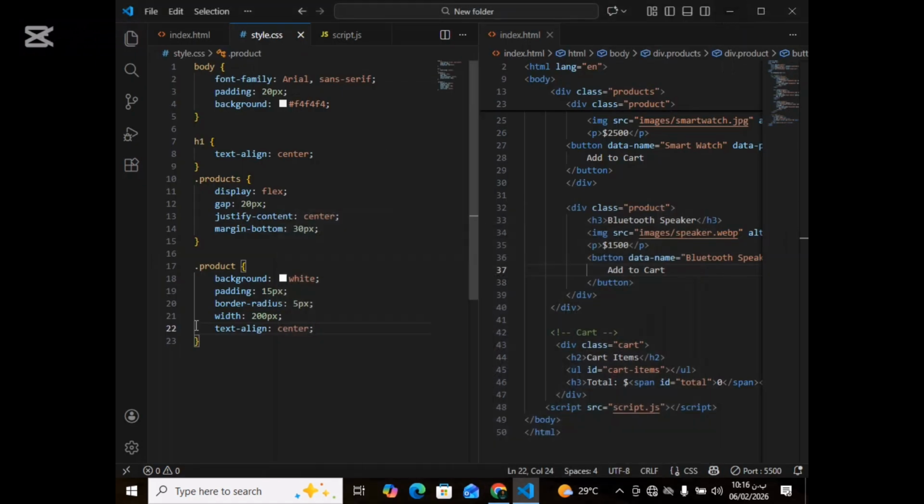Now let's start the image. The product image, the width 100%, the height 60%.